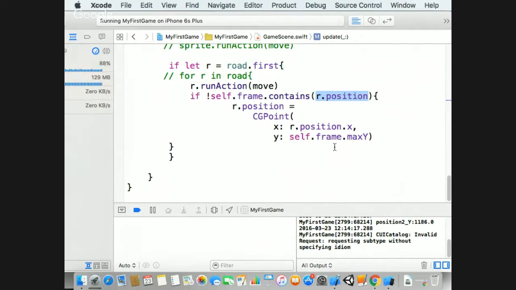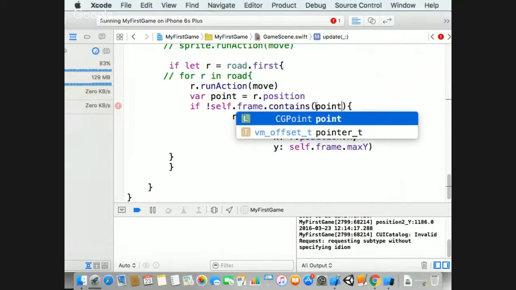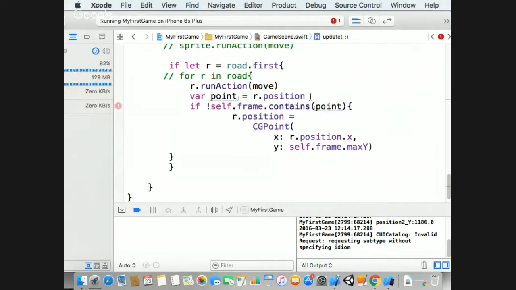So we cannot simply get the position, but we have to do something else. Our point equals. We'll use point. We have to add something to this position. And half of the height of R, right?